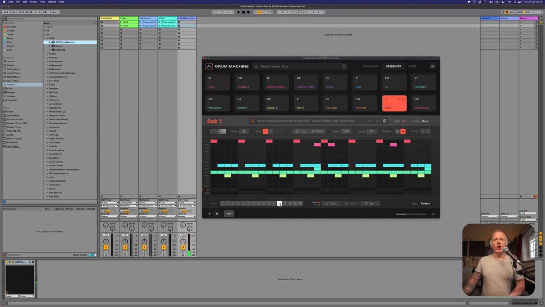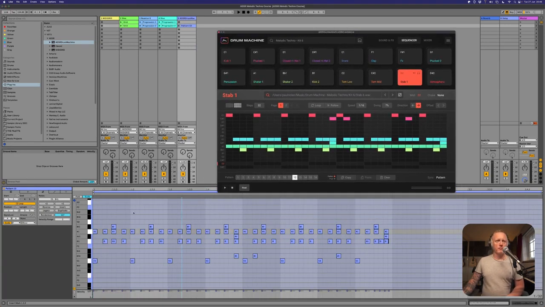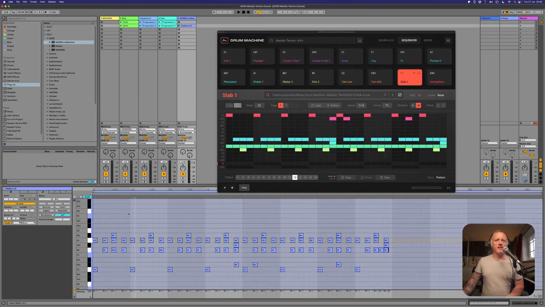I can click and hold on the pattern number, drag and drop it straight in, and there is your nominal drum groove. Very, very easy, right? So pretty cool. From here, I could just continue the programming in MIDI, should I choose to.